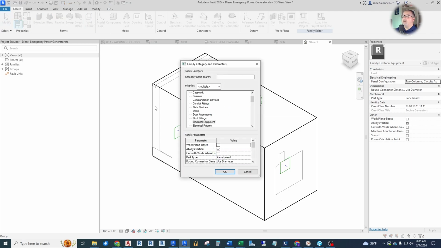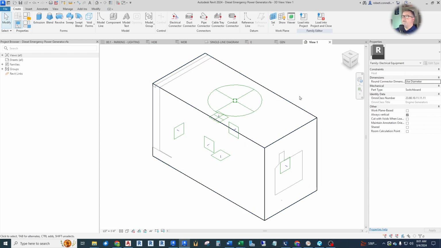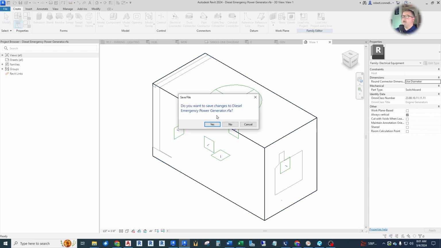This is where it is set up, when it was created, to be electrical equipment, which is correct. And then down here under family parameters, there is a further definition of what kind of part it is. Right there, it's a panelboard. I can simply change that to a switchboard. And that domino effects into letting us use a switchboard type of schedule. So, okay. And I'm going to load this into my project. I'm not going to save this right now.